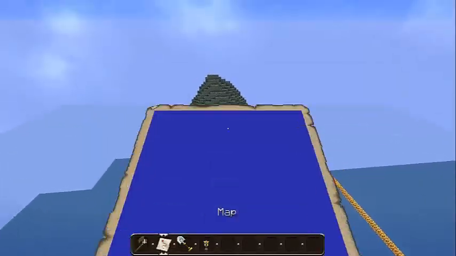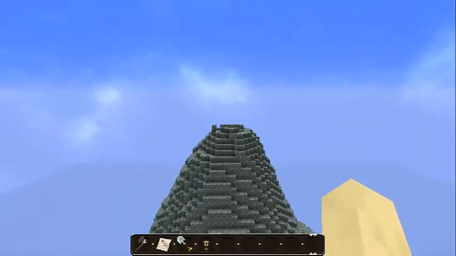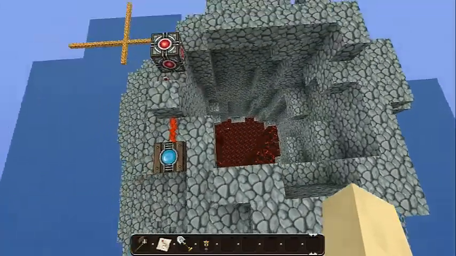And then over there's a volcano, which is still being made at the moment. It needs to have a tip on it, needs to be slightly higher. And yeah, there's lava inside, blah blah blah.